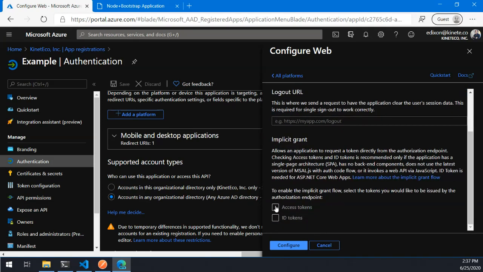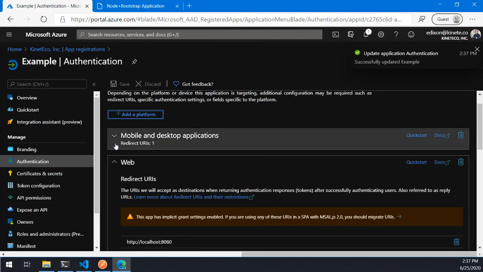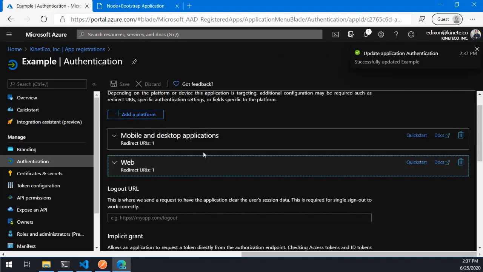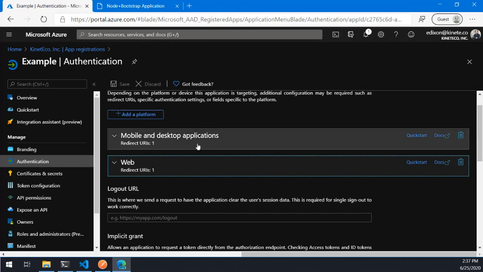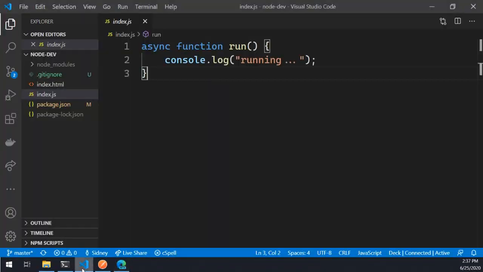Now, I can also set up implicit grants. So this is required if our web application is going to get the access token itself, and that's actually what we're going to set up. We're going to assume this is a single page, our SPA app. So we're going to set up implicit grant, basically giving my application permission to go and grab its own authorization, go grab its own token. Everything's set up. So I'm going to go back into my code, and I'm going to start building this out.